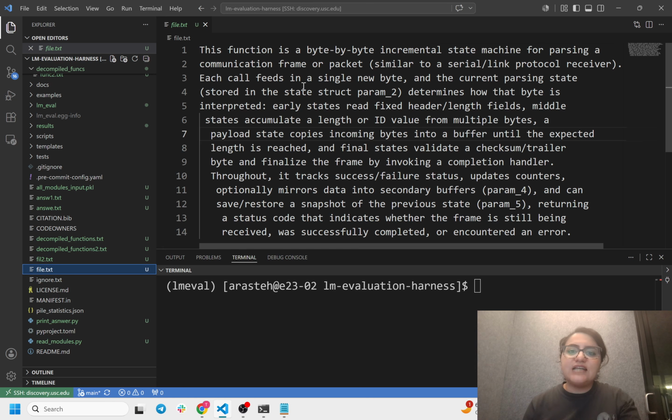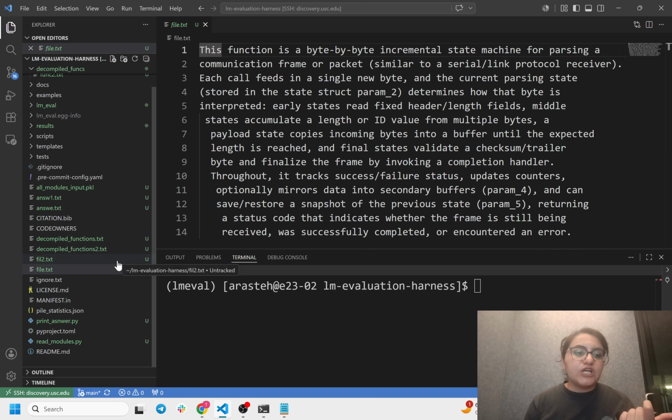And you can see that this model, Claude, simply says that this function is a byte-by-byte incremental state machine for parsing a communication frame or packet, similar to a serial link protocol receiver. So it's mentioning that this decompiled function is doing some communication protocol, which is pretty interesting.